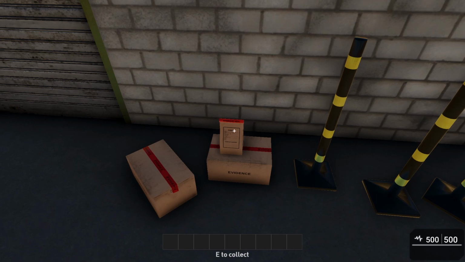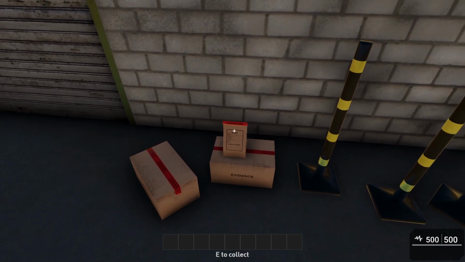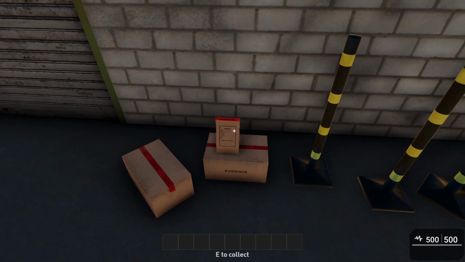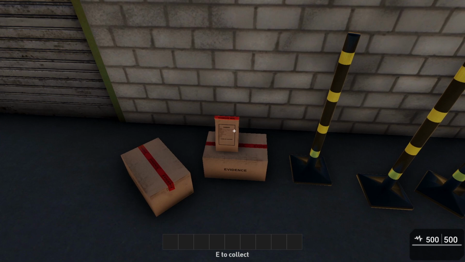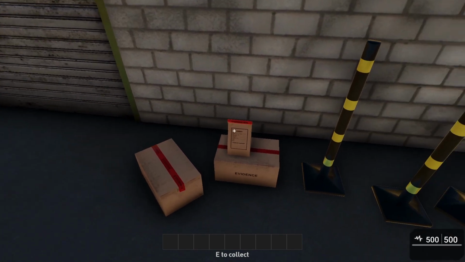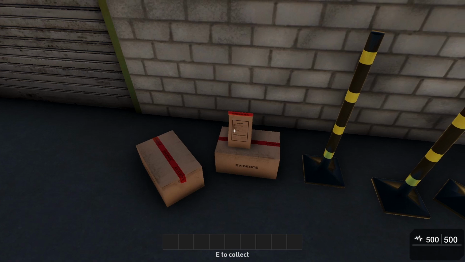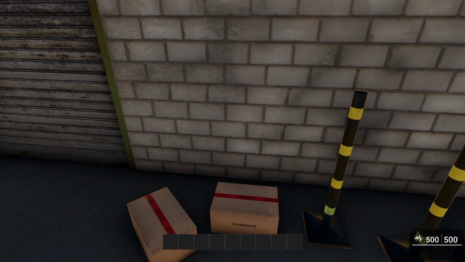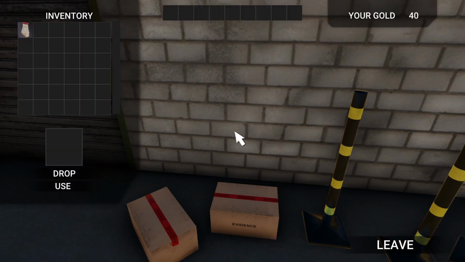But notice one thing real quick. There's a little plus sign that shows up when I put my cursor over the bag. That's really important because it allows you to kind of select on the item, and if the item is really small, then it might be really difficult to get the cursor just right so that you can get the prompt and press E to pick it up. So just bear that in mind. Choose your items carefully.